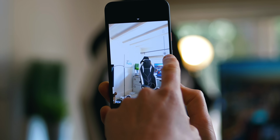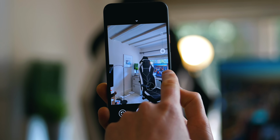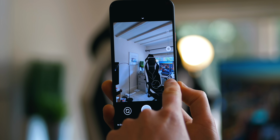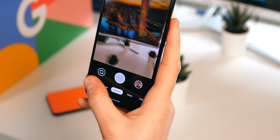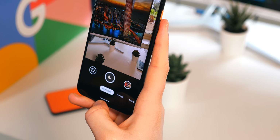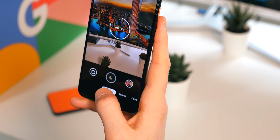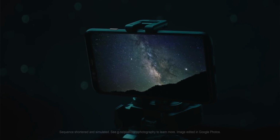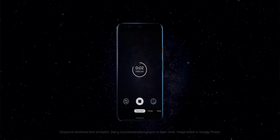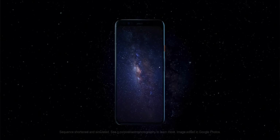So we have dual exposure mode, allowing you to adjust not only the overall exposure, but also just the shadows as well, so you can really make those shots stand out. Night photography is excellent, again using the software Night Sight, and there is also astrophotography mode as well, which when you take nighttime shots of the sky and stars etc., the software actually raises the shadows and limits the noise incredibly well to produce some brilliant shots.